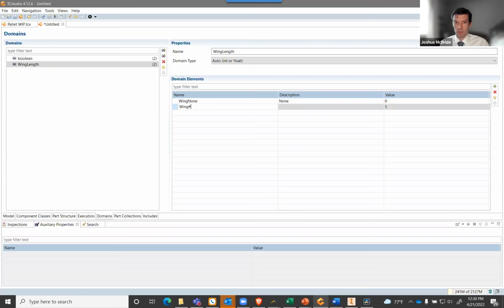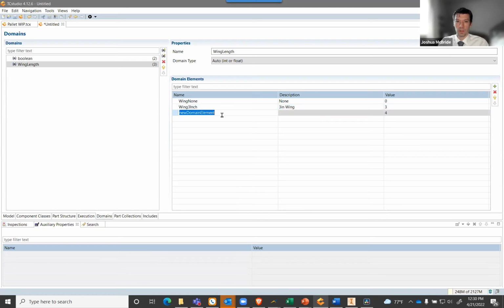Then we have wing 3-inch, and we'll say 3-inch wing, and we'll give that a value of 3. And then a 6-inch wing, and a value of 6.